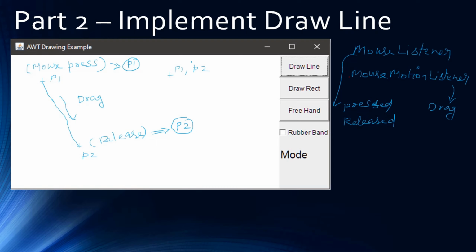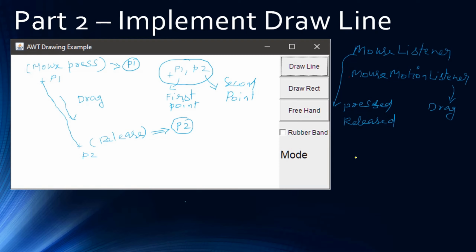Alright, now P1 and P2 we are storing as members, first point and second point. So with this data we will perform a line drawing in our paint method.